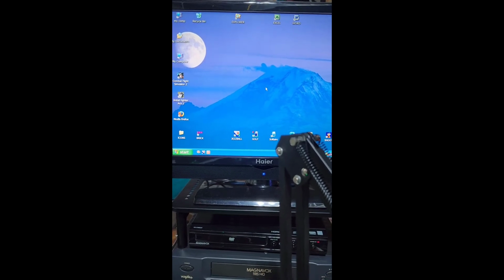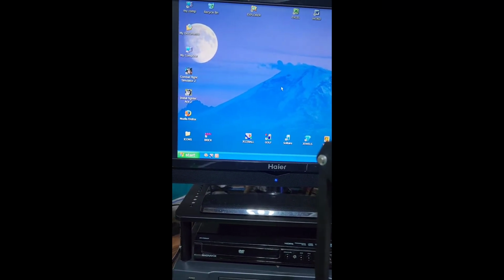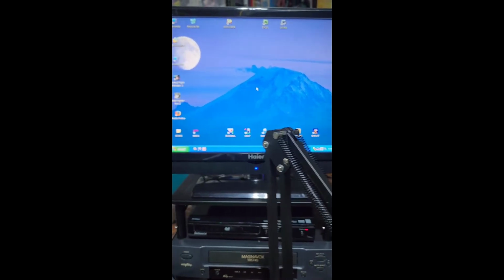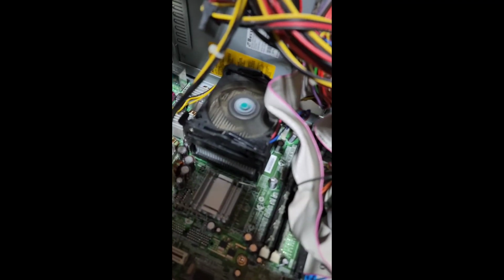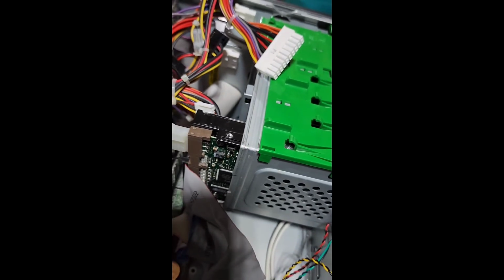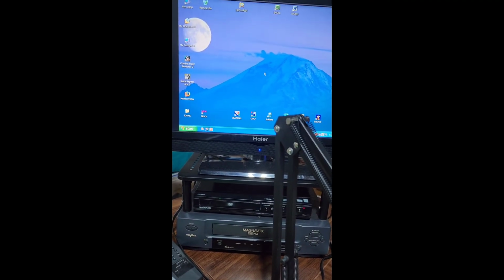All right, connected up the hard drive, and great news. We've got it booted up to Windows XP. Obviously, I'll have to adjust the date and time here so it plays well, but everything appears to be working and in good shape. I can hear the hard drive moving along. XP, that's awesome news. I can work with XP real well.